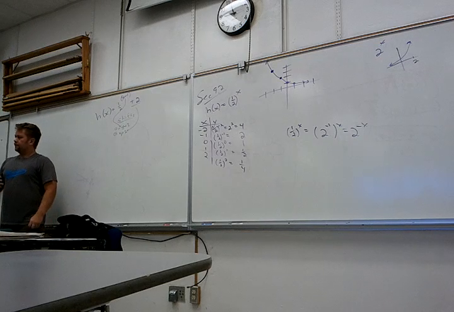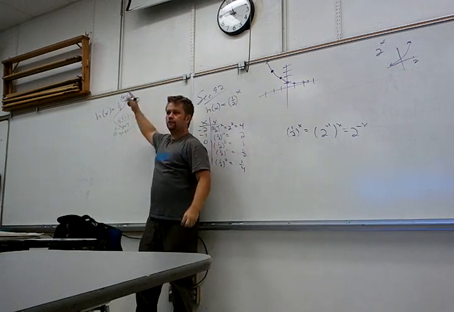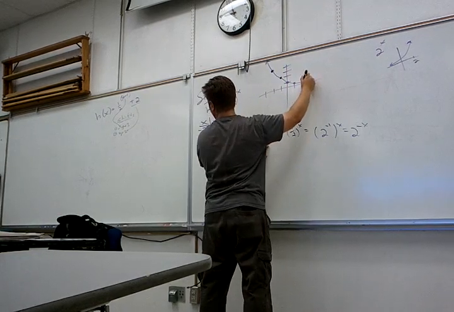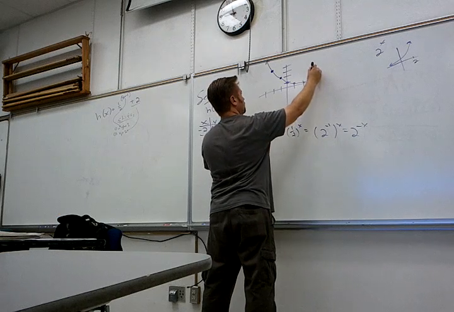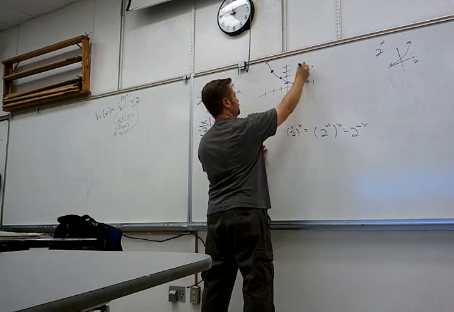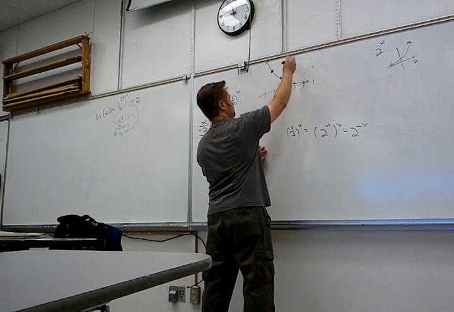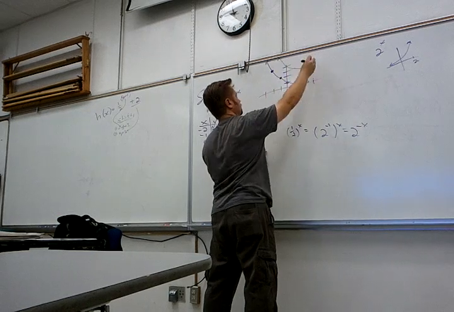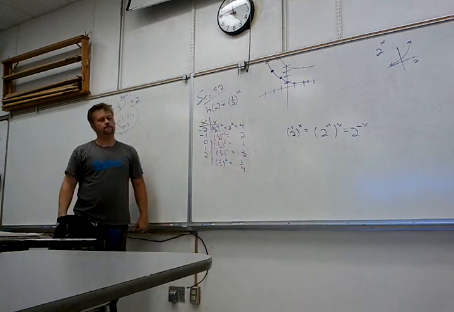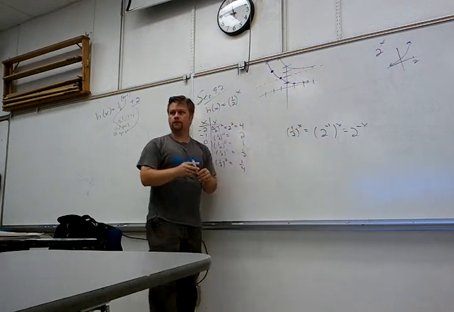So if I say graph by translation, what I mean is graph the base function without all the translation, without the minus 1, without the plus 2, and now just move the points, right? This point would have to move, let's do this point. This point would have to move right 1, up 2. This point, right 1, up 2. Right 1, up 2, right 1, up 2, and so forth, right? You guys see that? Cool. Yeah, that's right. Thank you. Good enough. Oh, okay. So now the asymptote has moved up 2 with everything else. Do you guys see that?